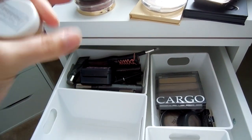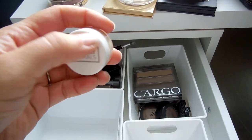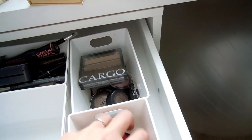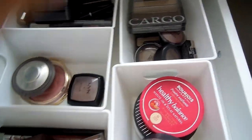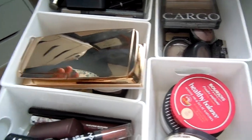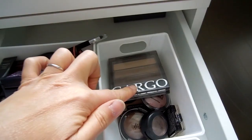I buy all my stuff from Everyday Minerals myself — nothing here was sent to me. I know people sometimes ask how much I get for free, and honestly, not much. I'm not that famous, so I don't get stuff from companies very often, nor would I want to frequently. I'm lucky enough to be able to buy most of my stuff myself, and this is all stuff I genuinely love and highly recommend.